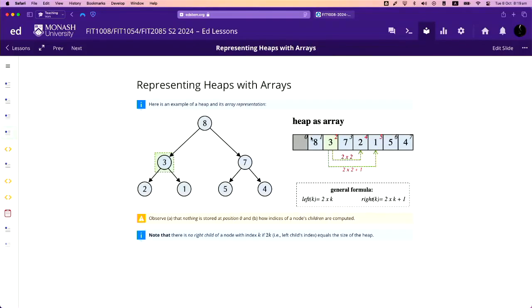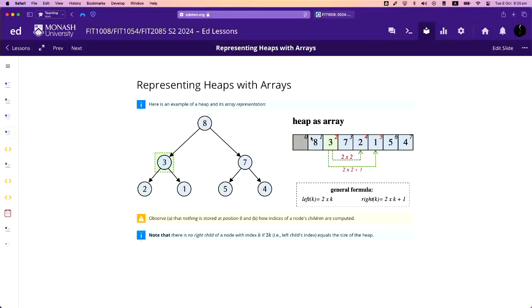Let's proceed. Now let's think how we can implement this efficiently. You can implement this using just link structures. You can create nodes and play with them. It will work. But the best way to implement a max heap or min heap is to use an array. If you know how many elements you're going to have up front, then it's easy to use an array. So we create an array, we allocate enough memory, and then we put all the elements of the heap starting from index 1. In the pre-reading, you saw why index 1, not 0.